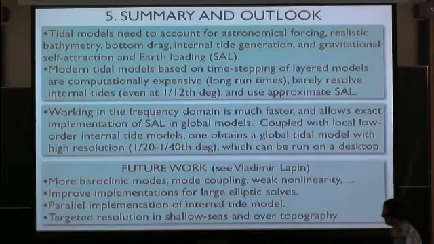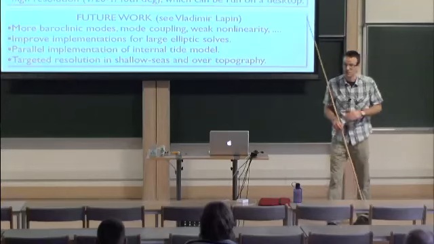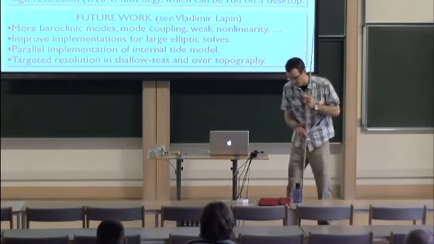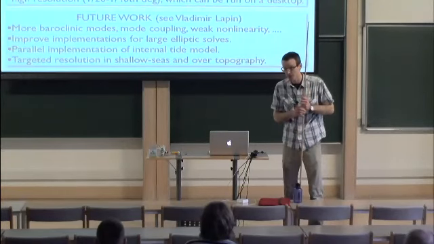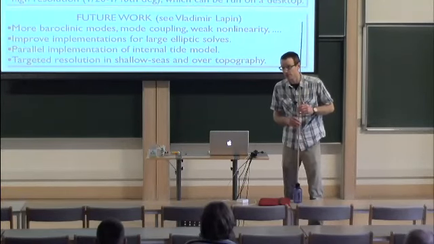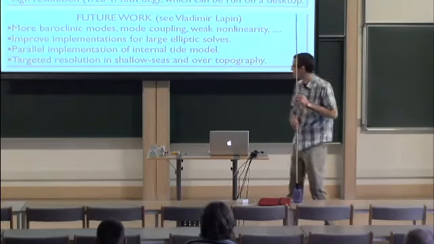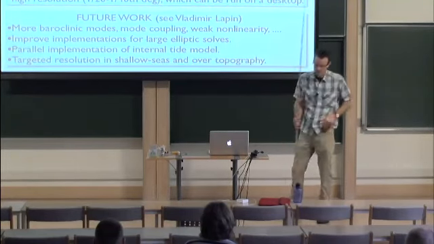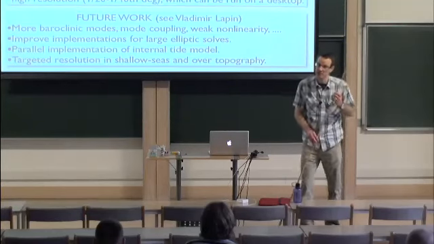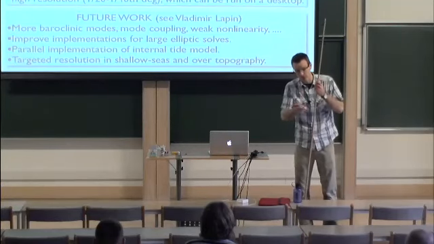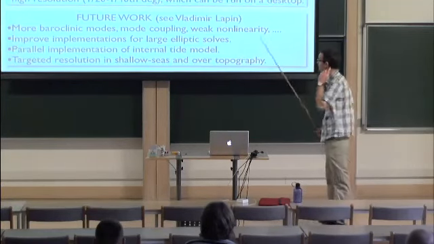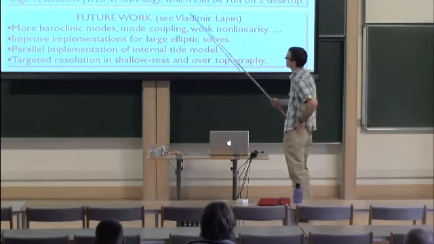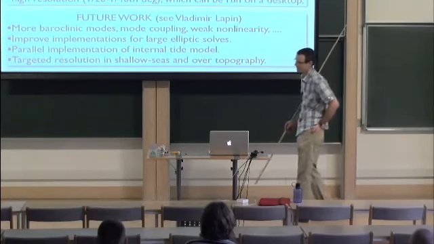And of course, ideally you also have variable resolution. I think all the global models I know of, apart from one, are standard or fairly standard rectangular grid models. There's a French finite element model, which has higher resolution over the shelves and the ridges in the deep ocean, which is what you really need. So that's another thing on the list for Vladimir to do. Okay, thank you.